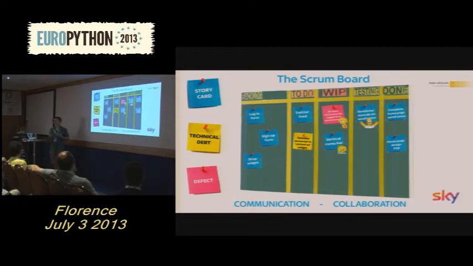You'll notice here that we've got three different colours of post-it note. And this is a suggestion, and this is the way that we work on our team. So this indicates the different types of story card that we may have. We could have a regular story card, here shown in blue. We could have defects, shown in pink. It's important to distinguish between these because we really want to get these released as quick as possible. And also there's technical debt.